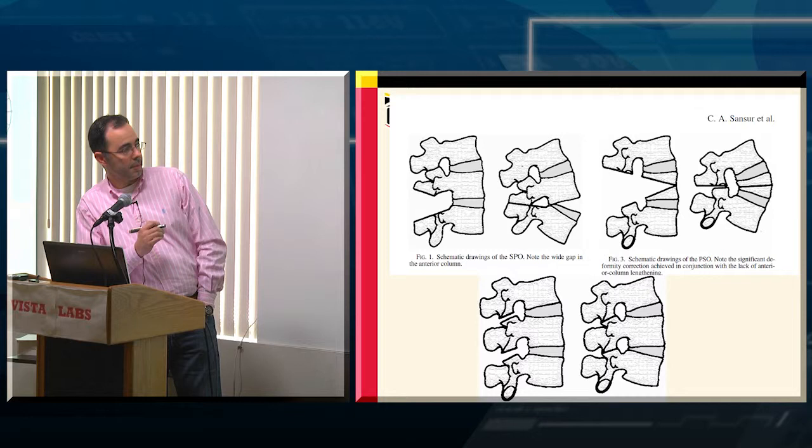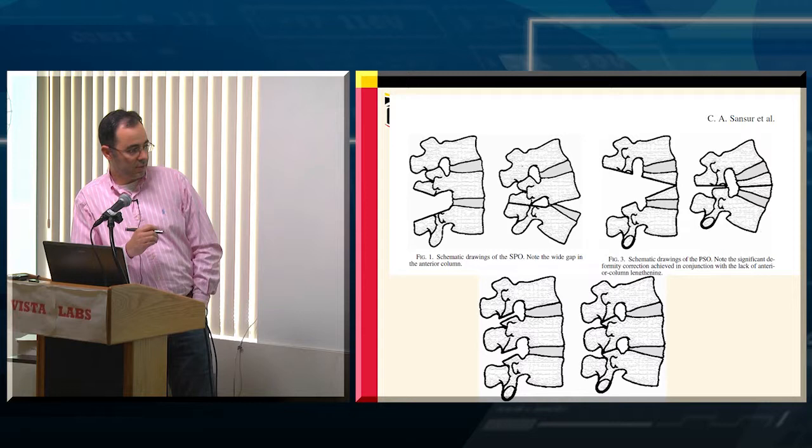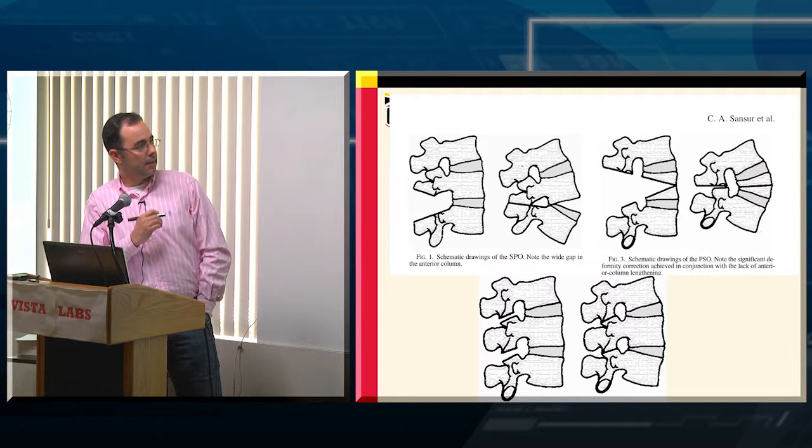So when you do what we colloquially refer to as a Smith-Petersen osteotomy today, it really is a polysegmental wedge osteotomy where you remove the posterior facet joints on both sides with midline lamina. These are the Ponte osteotomies that you see, and this type of correction achieves about 5 to 10 degrees per level, whereas this type of correction achieves around 30 degrees.